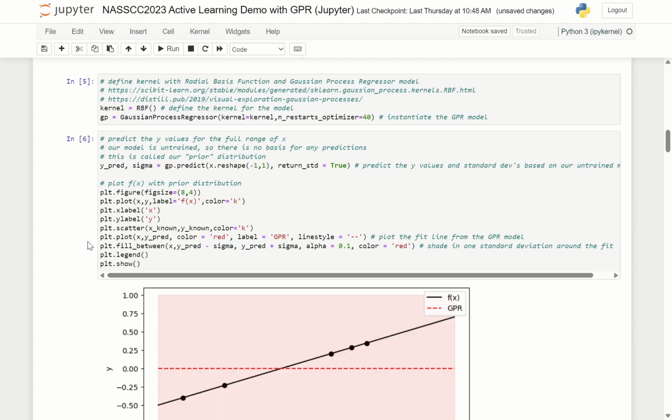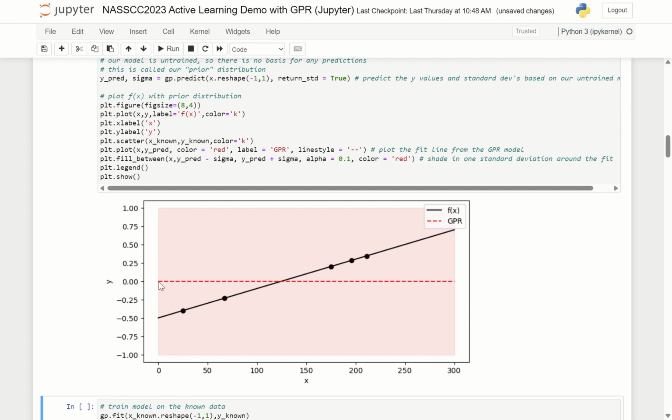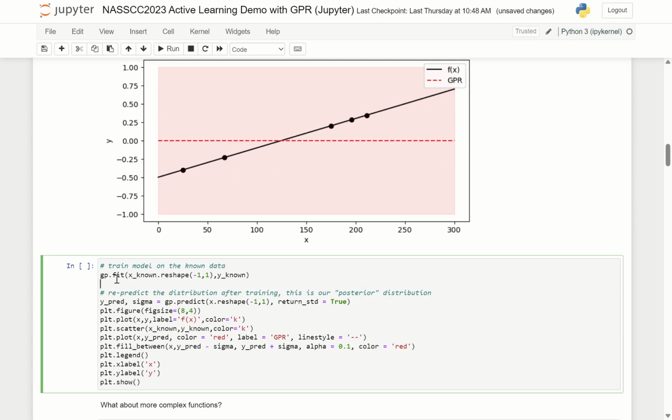So if we plot this, you'll see, okay, the way that our kernel and our Gaussian process regressor is set up is when it doesn't know anything, it just defaults to predict the y value of 0 with a standard deviation of 1. So here, my dashed line in red is my average prediction, or my predicted value, and the shaded area here is the standard deviation of that prediction. So not very good prediction, but of course it's not because I didn't actually give it any information. I didn't train it on any of my known data. So next what I'm going to do is train my Gaussian process model just on my known data points, and that's again just those 5 data points that we actually have here along this curve, and we'll see how it does.